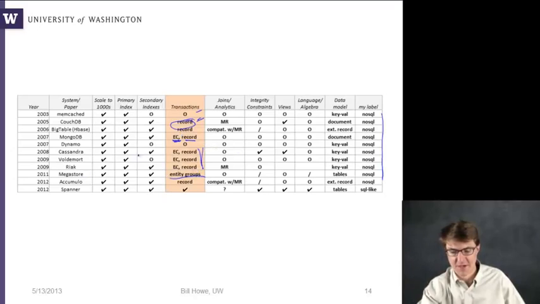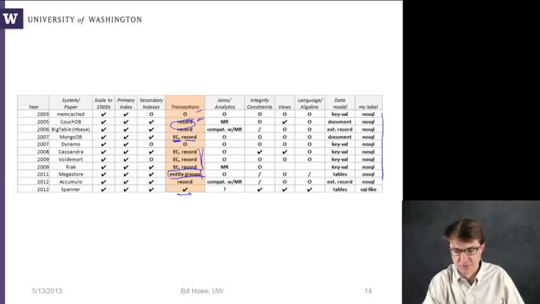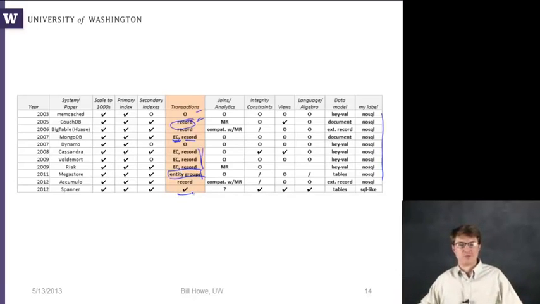And then this system Megastore that's based on Bigtable from Google, it's also a Google system, defines a notion of entity groups. And this is a set of related records for which transactions are strongly consistent for that group. Okay, so this is a little bit better than just one individual record is the only guarantee we can give, and it's a little bit less than any arbitrary record in the database. It's predefined entity groups that allow transactions. Okay, so this is sort of a compromise. Fine. And then this most recent system from Google, Spanner, offers true strong consistency across all the records. And we'll talk about why they made that choice in a little bit.